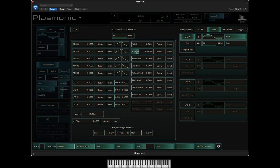So I'm going to add some randomness to the LFO rate. This will make each voice have a different LFO rate and thus a different chorusing effect. It means each note is going to have a different chorus type of effect.